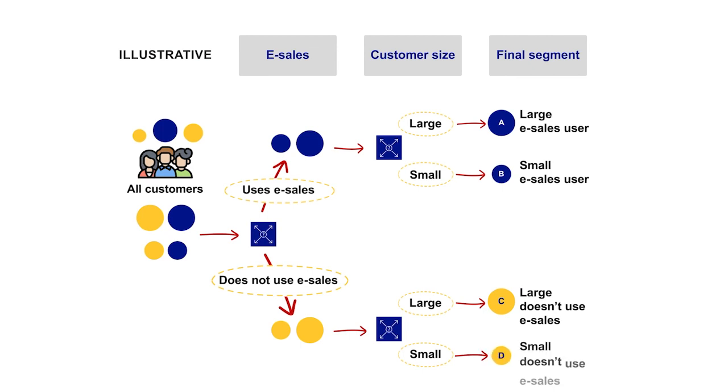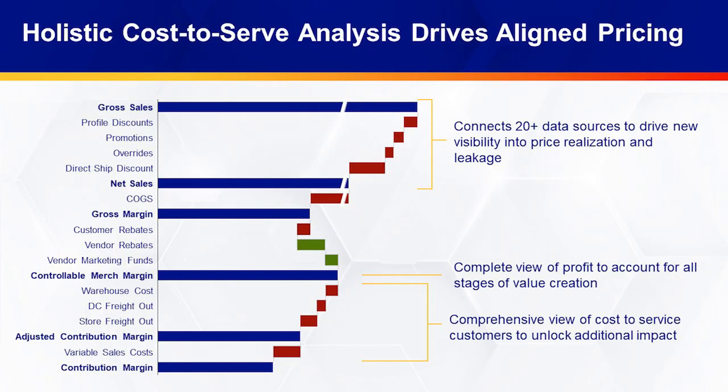As we continue to expand this scalable approach and methodology, our future pricing investments will help allow us to advance our customer segmentation criteria, providing price sensitivity and elasticity across all customers and product groups. So equally as important to understanding the buying patterns and behaviors of our customers is having an increased visibility into the service levels and customer cost to serve to further optimize that pricing. We're linking new pieces of customer insights to establish and build an end-to-end margin view of true profitability. We're connecting 20 plus data sources to drive innovative visibility into price realization and potential revenue and margin leakage.